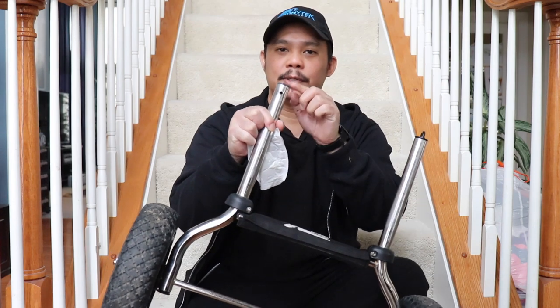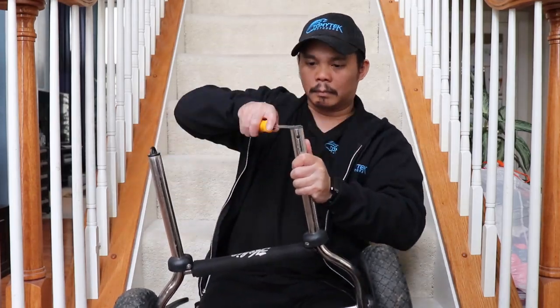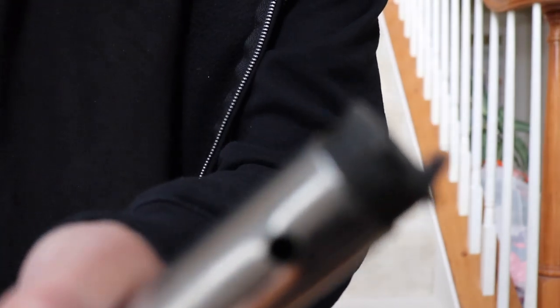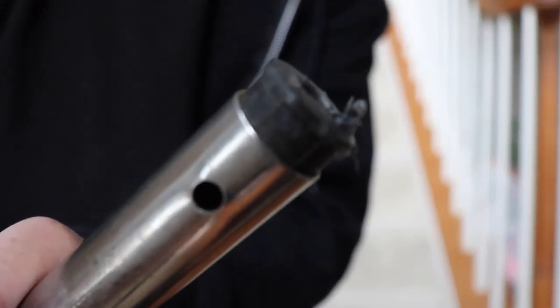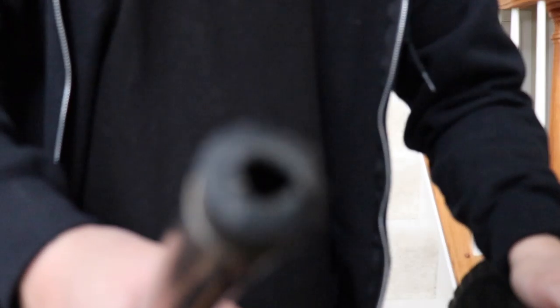I'm going to take this piece off and get the loop on. I'll probably use a screwdriver just to pry that piece off. This side is actually kind of a pain to get out. What I had to do is take a flathead screwdriver and then a mallet to work it on one side and then go to the other side. Now that it's up I should be able to take a screwdriver, put it down the middle, and pop it off.